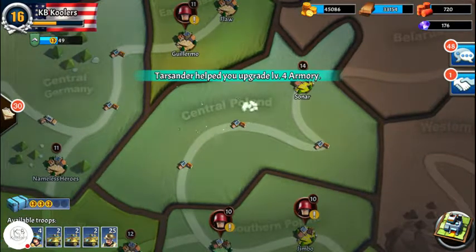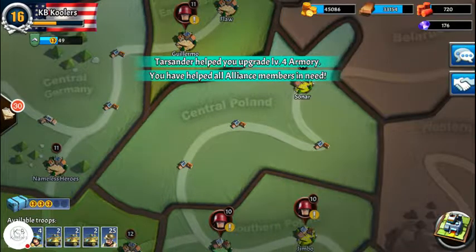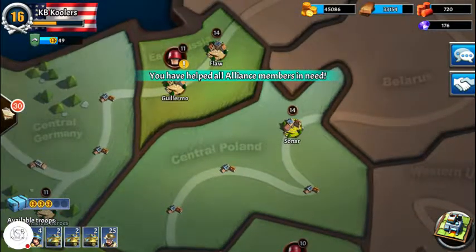Voice is about gone, but yeah, you can also make sure that if you're in an alliance, you help people out so that they help you out.